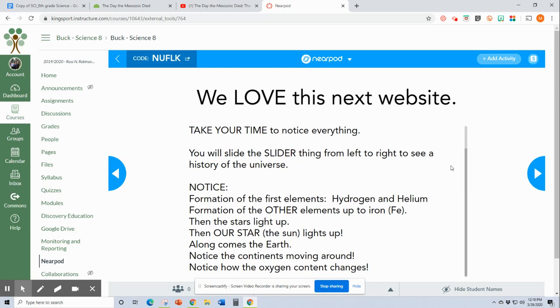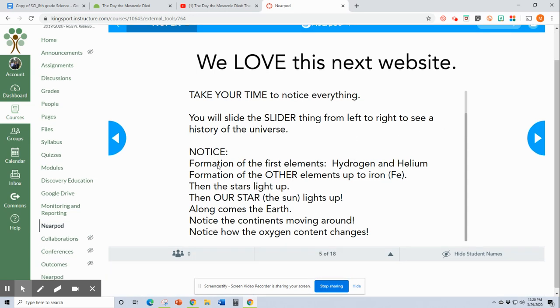And then we have a website that we love for kids to take time and explore. And the reason that we like it so much is this website pulls together a whole lot of different things. It not only goes all the way back to the formation of the universe and shows you some of those things we talked about with the Big Bang Theory, it also kind of shows you some things about Pangea. It shows you different things about the Earth's atmosphere, when the Earth formed, different things. So, and I'll show you how it works. But here are the things we want you to look for.